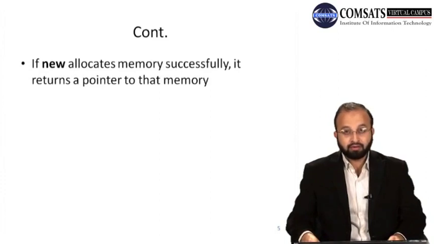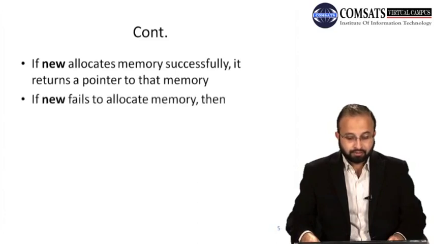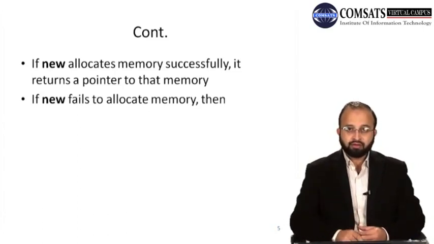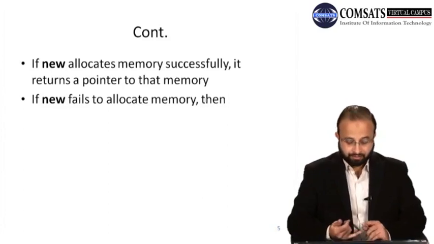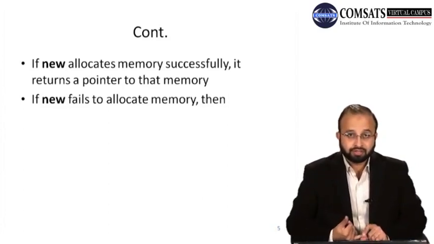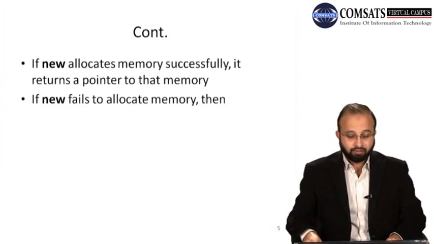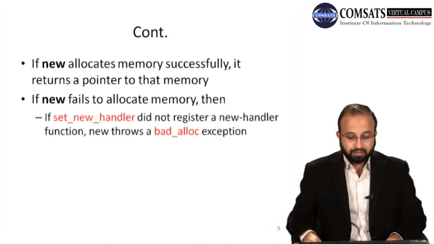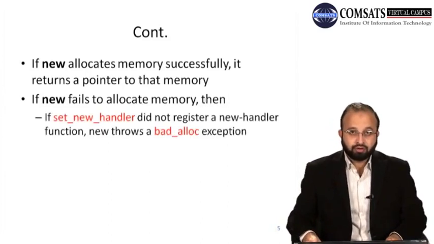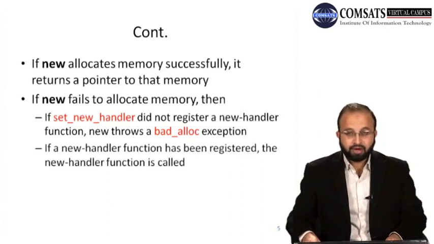So if new allocates memory successfully, it returns a pointer to that memory location, and if the new operator fails to allocate memory, then if the handler function is registered, it will execute the handler function, and if a handler function is not registered using set_new_handler, then it will throw a bad_alloc exception.